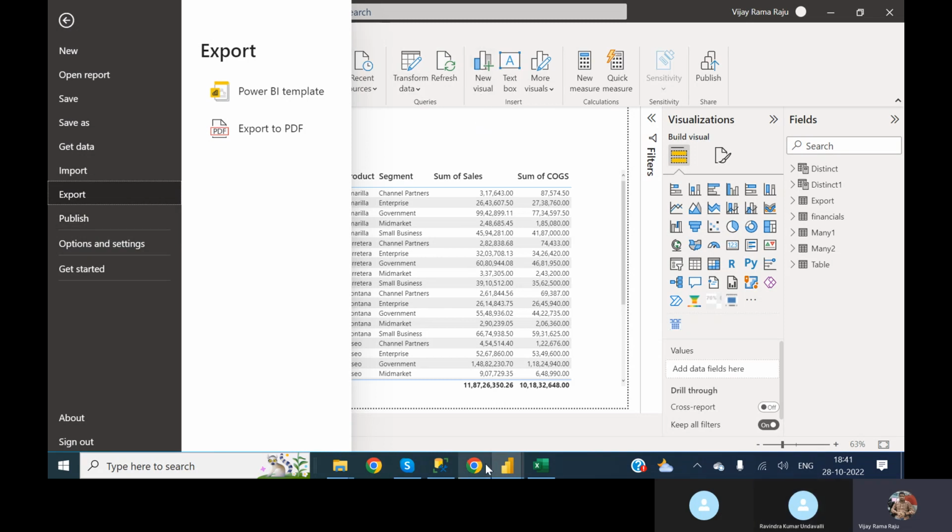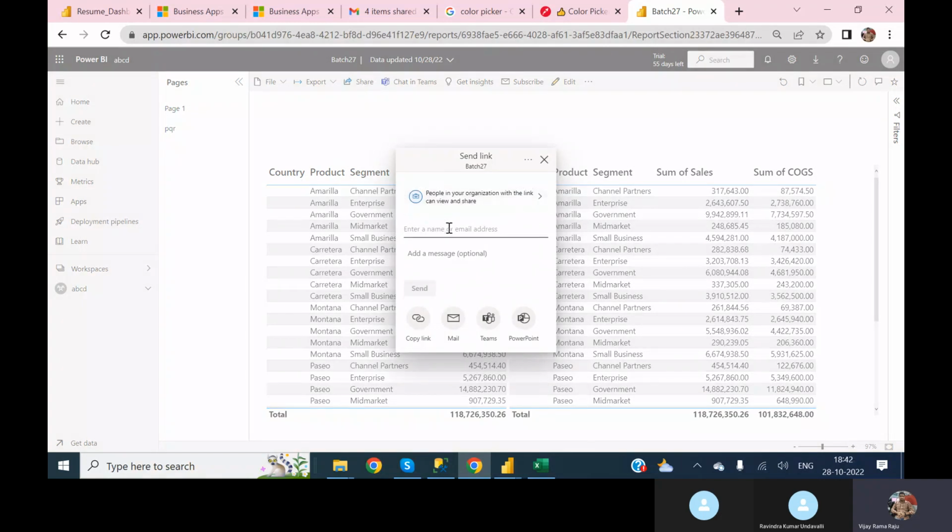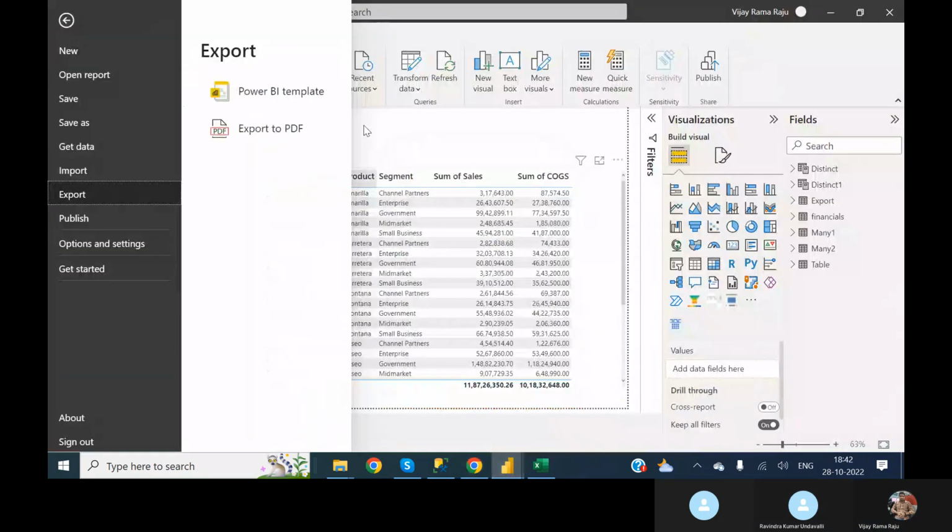Or otherwise, just publish the report, and after publishing the report, here you can share it. Whenever the client is asking for the PDF format, only then do it that way. Otherwise, every time you need to publish that particular report into the Power BI service. Once you publish into the Power BI service, from here you can share it. This is an option to share this report. When you click on share, here you need to give the client mail ID, then automatically this report will be sent to the client itself. Understand? Is it clear or not?